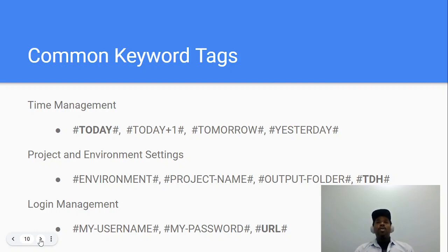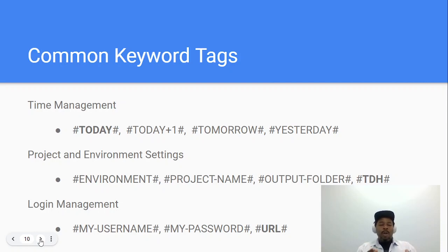And the same is true for username and password. A lot of times there's a login step in the flow and you have to use your username and your password. What a lot of testers do is put that information in the flow, which presents a few issues. From a security standpoint, passwords shouldn't be in the flows because the flows might be visible to a lot of people. So we may not want to put your personal password in a flow.